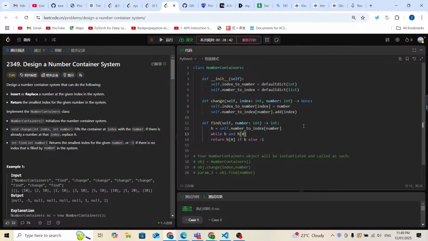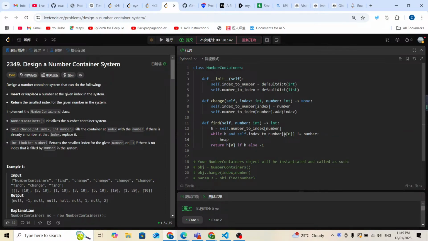It's 0 gonna be the index, and we're gonna use the self.index to number to find the number. Let me just copy it. So the self.index to number with this it's 0 is gonna be the old number. I'm gonna check the old number if it is equal to my number.